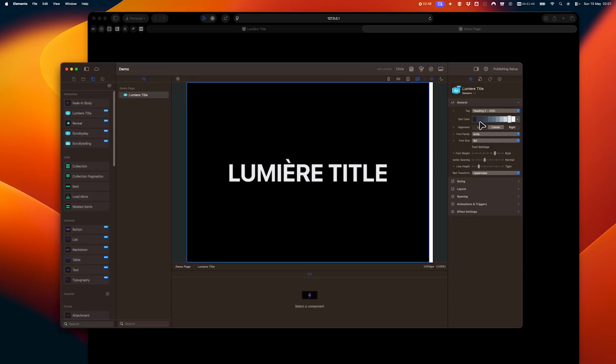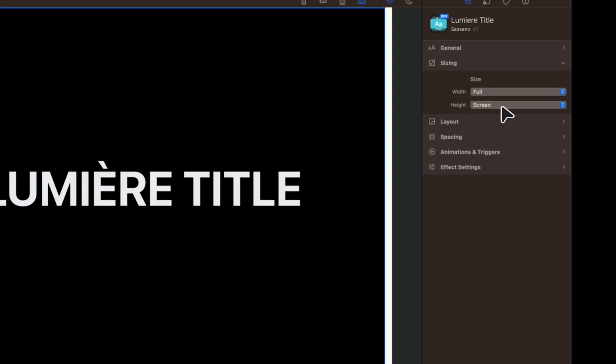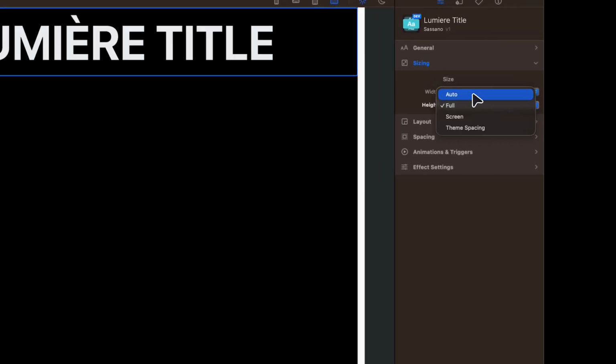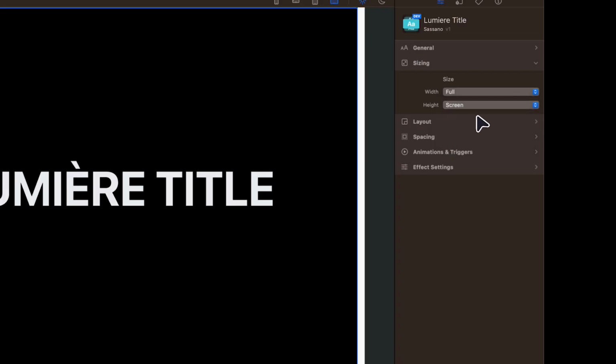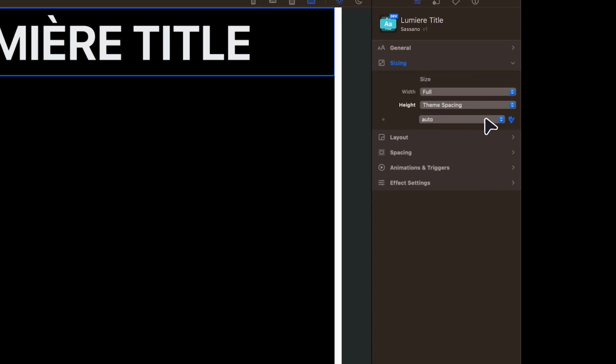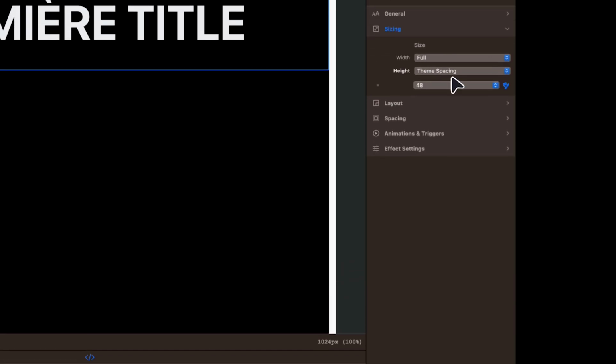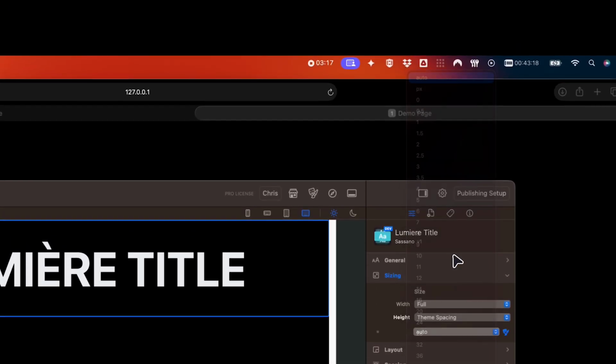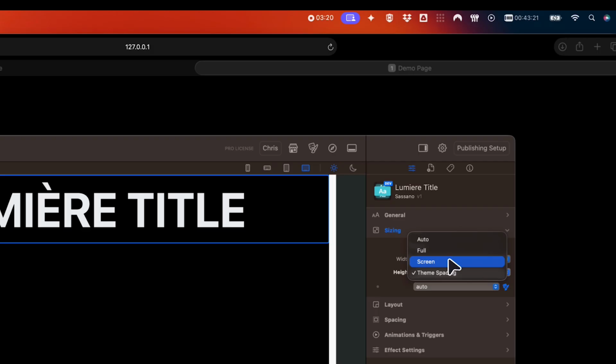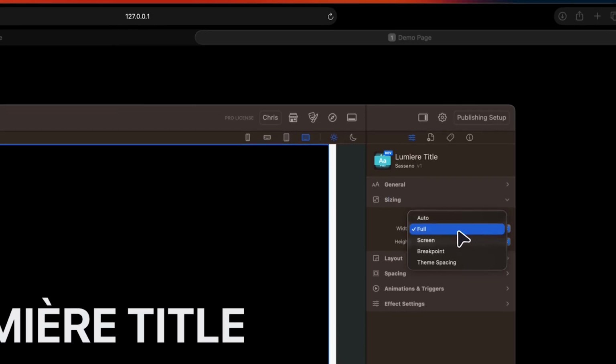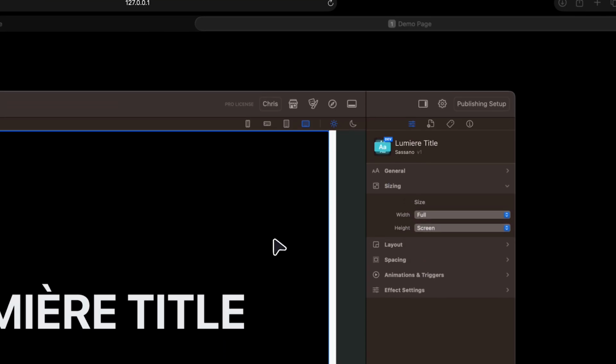Some of the general settings are the same as the text in elements. When you drag the component the first time, you can show the container that contains the text. By default, this is sized to the screen, but you can change it as you prefer. Choose the dimensions and spacing and set the height that you prefer, like a normal component. In this tutorial, we use a screen height.